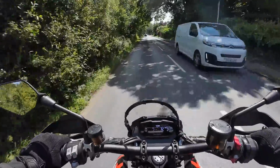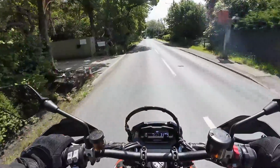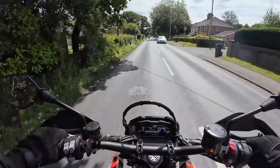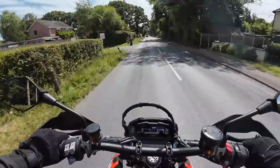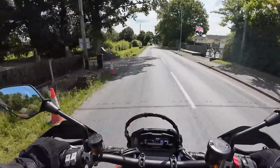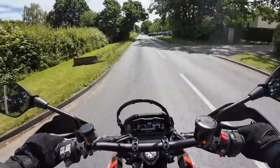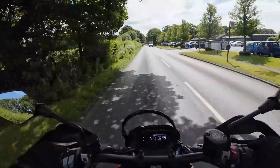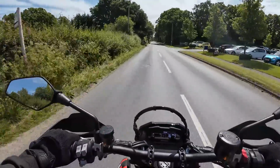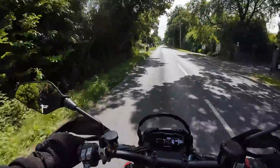So there we go. Look, we're just crawling along at 30 in third. Just pop it into fourth gear. Still taking fourth gear. It's about 40 mile an hour now. Still very, very smooth for a single. It's truly remarkable. Normally bigger singles can bang and chug away at low revs, but this is super refined, really refined. So there you go, guys. The Hypermotard at the lower speeds is very docile indeed.